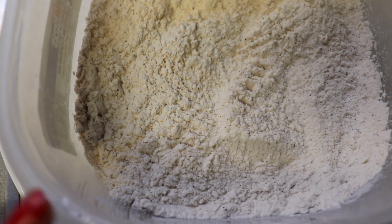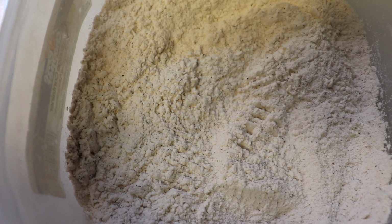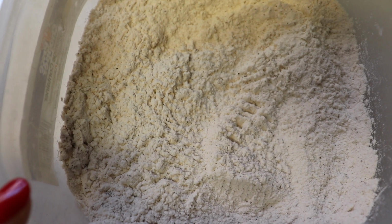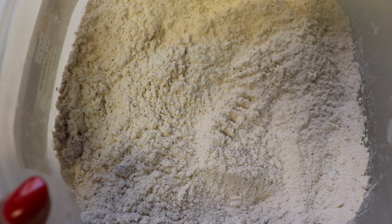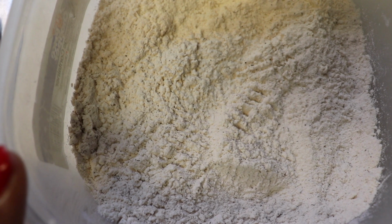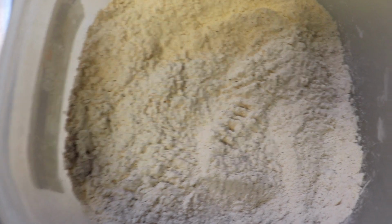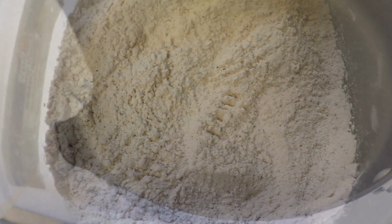All right, here's my flour mix. So it's maybe like a half a cup of flour, and I added some salt, some dried thyme, a little bit of black pepper, and some five spice seasoning to the flour. I like to season my flour whenever I'm frying fish because it helps to give it a nice taste.